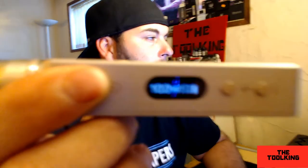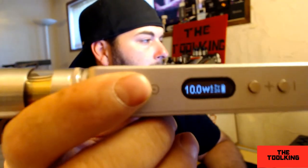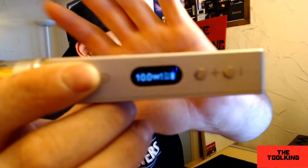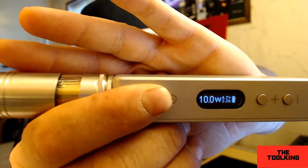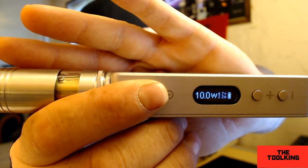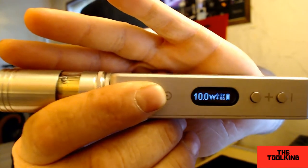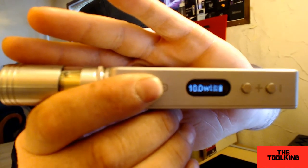So, activate the device. Vaping at 10 watts. I'm not too sure exactly what the chip is doing there. The screen is kind of bright, but hopefully you guys can make this out. So we're vaping at 10 watts. It's saying that it's detecting the Fogger at a 2.2 ohm build, and it changes every time. 4 ohms right there.